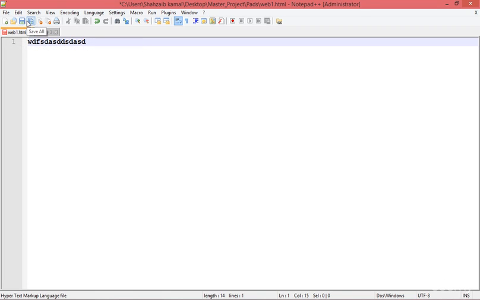Now click there. Save all means if you have multiple tabs you're working on and all of them are red, or some of them are red, click on save all and all of them will be saved. So I think this is super cool. You should use that and practice that, and in the next class we'll learn some other features, some other pads, and we'll go on. So guys, goodbye and stay tuned.